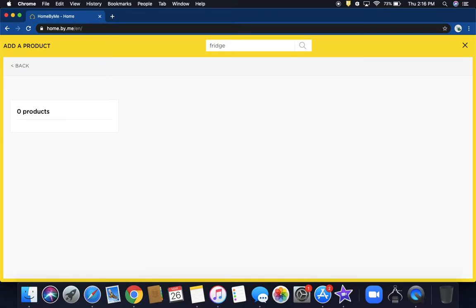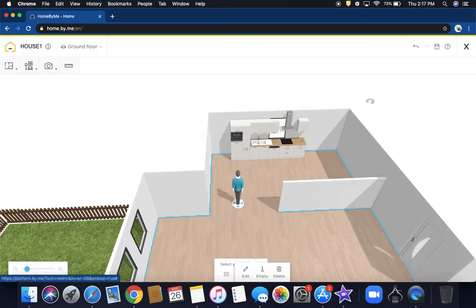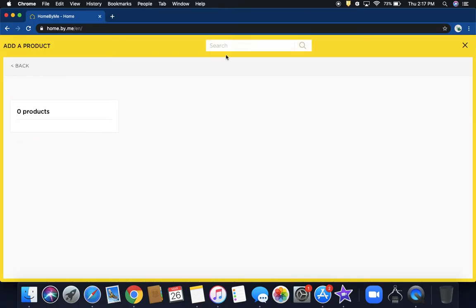Fridge. Let me search for refrigerator. So over here, I don't think it's coming. So let me just look up for any storage compartment, like a shelf.